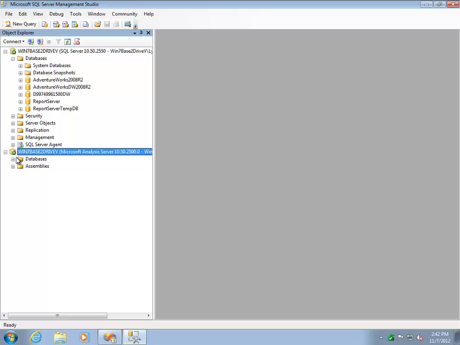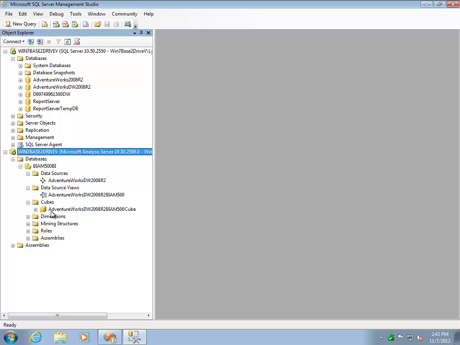And if we take a look at the databases, we have one that's the name of our project in BIDS that we used. And if we drill down further, we have a data source, a data view, and it turns out to be a cube as well.